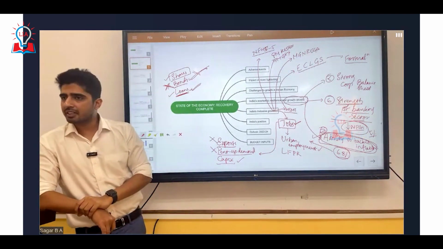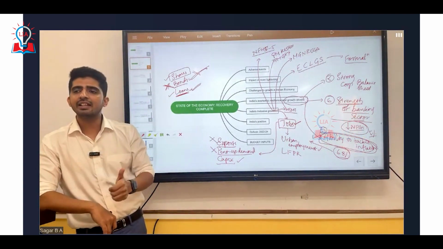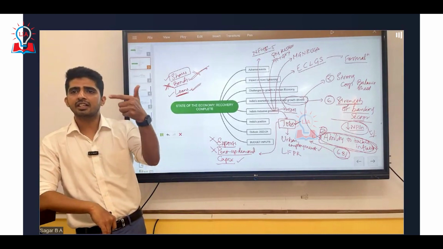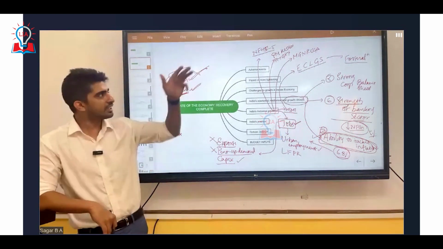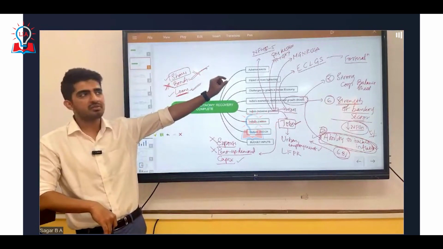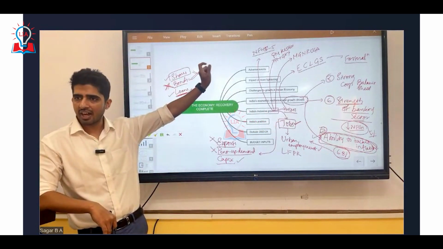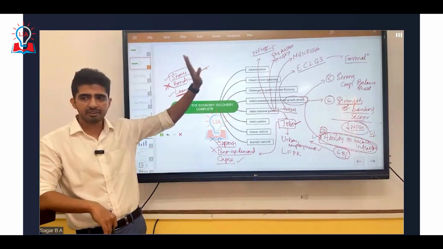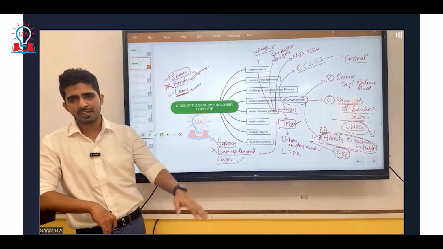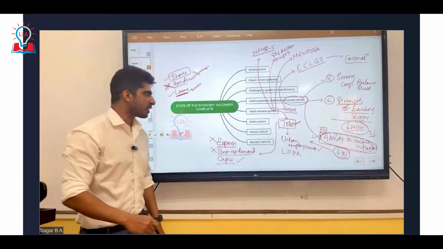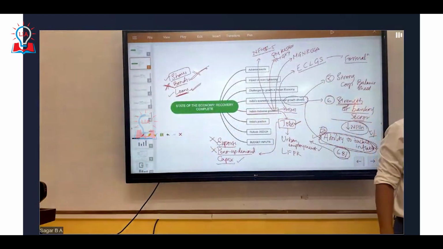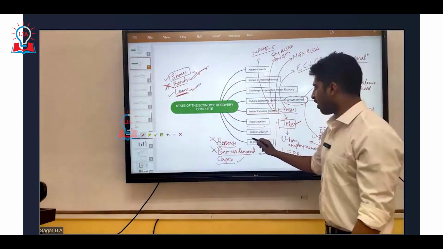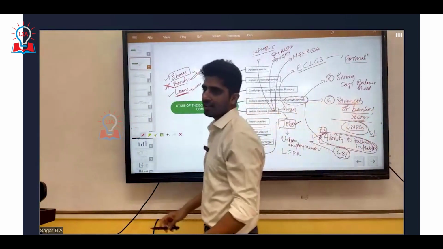The NFHS 5 survey is about the health indicators: infant mortality rate, maternal mortality rate, life expectancy. All these indicators and their values you will find in that survey. We are going to look at that in a different chapter. That is about India's inclusive growth. Done. Next is India's position, outlook, budget inputs.